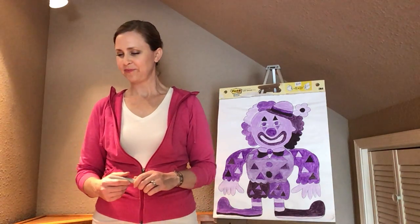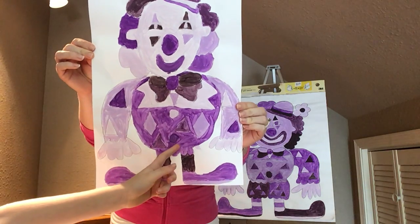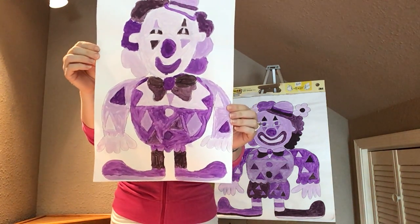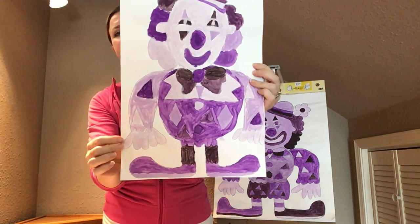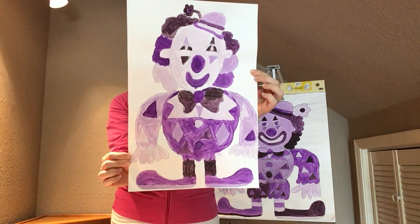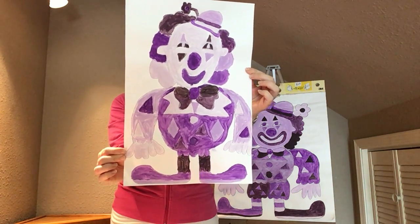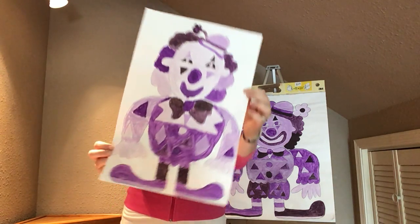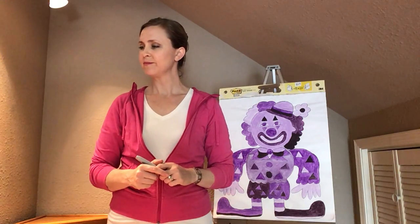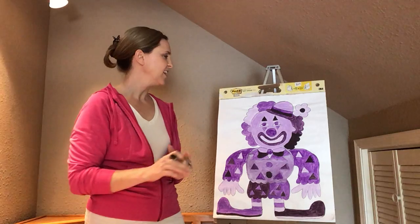Oh, and since these two are almost the same color, I'm going to Sharpie that button so it doesn't look the same color. You could have painted two areas right next to each other with the exact same color or just a tint or a shade different. When we Sharpie it, it's going to really pop. I don't know how it looks, and you don't either, because you haven't done it. This is my first time doing this art lesson. Wait, write your name first.